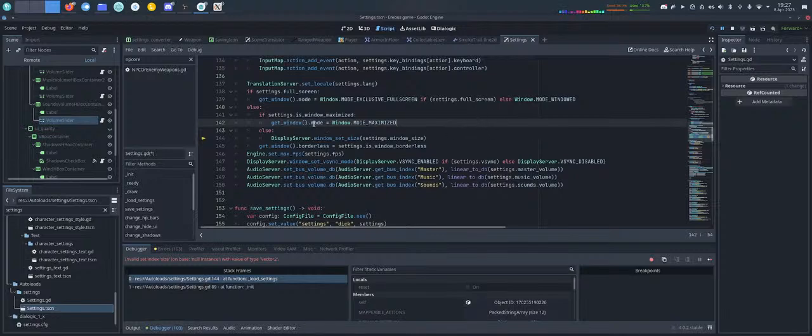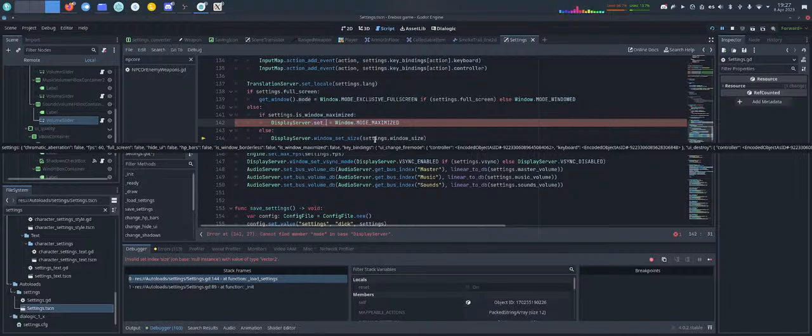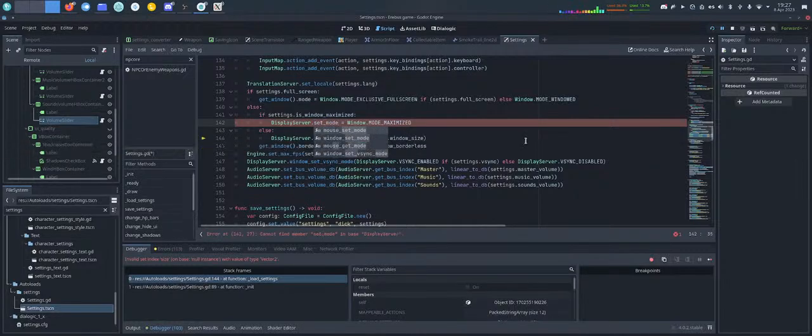Okay. Set mode, window set mode. Yeah, that's it.